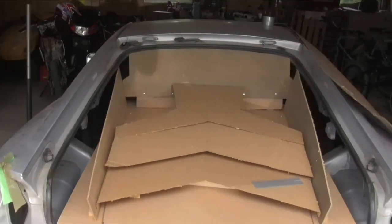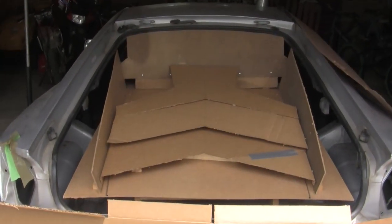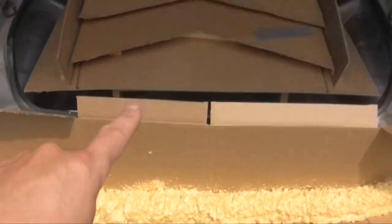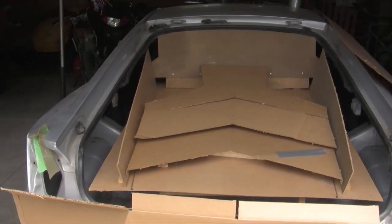One of the big issues I keep thinking about every night is how I'm going to make that thing removable. Because in order for me to get to the spare, which isn't really that important, but to get in here to change the light bulbs of the lights, or even to get to the strut towers in the back, this is going to have to come out. And if the car is fully functional, I'd like to be able to remove it even for some luggage space underneath there.